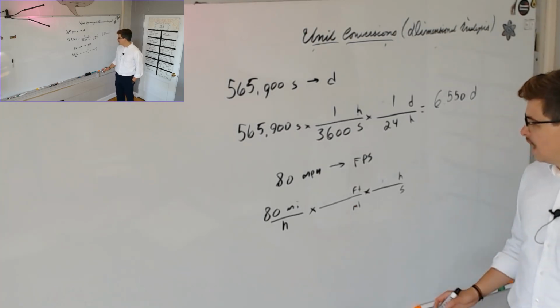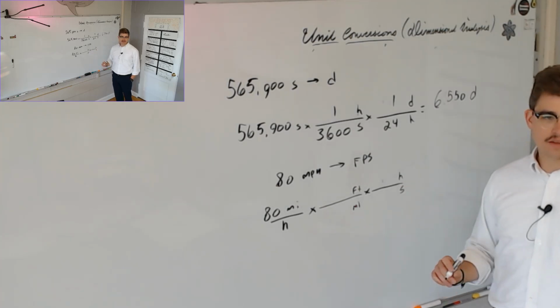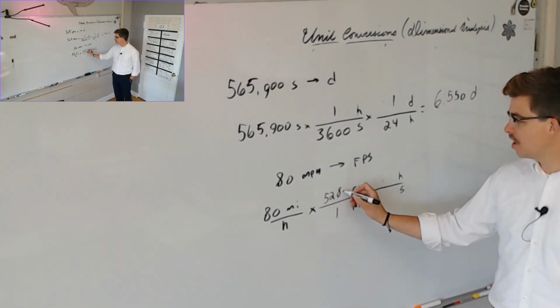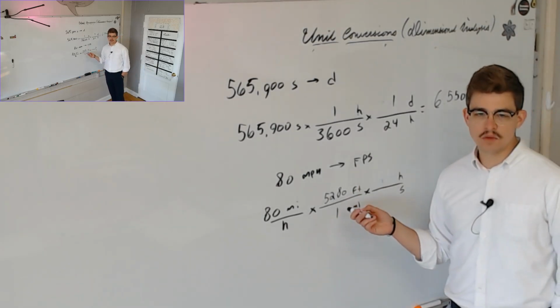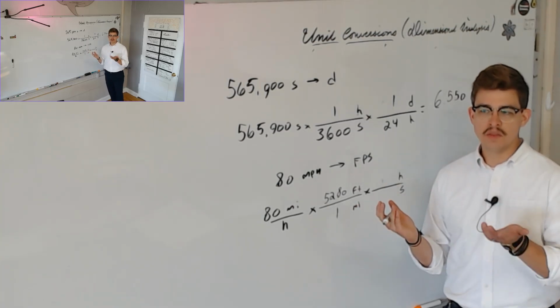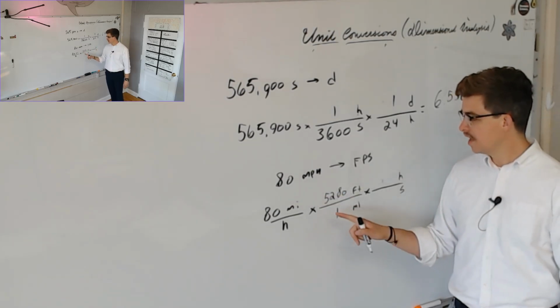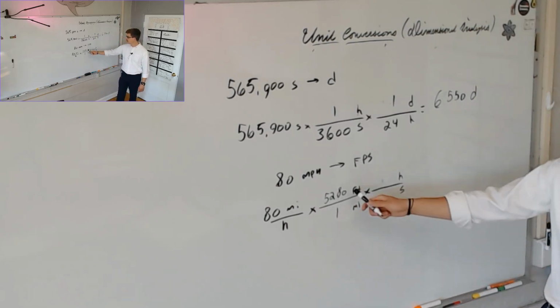Yes, it would. And now I ask myself, how many feet are in a mile? Does anyone know? 5,280. Well, the reason I don't like that is because there are some other measurement systems that use numbers like 10 and 100 and 1,000, and you just have to move a decimal place, but this is garbage. Anyway, you do have to have it memorized because the world is garbage. 5,280 feet in 1 mile.